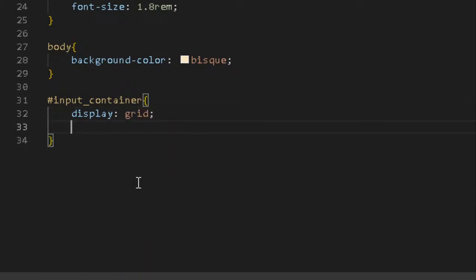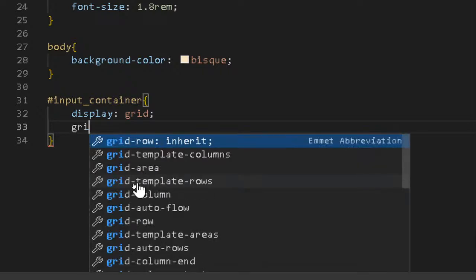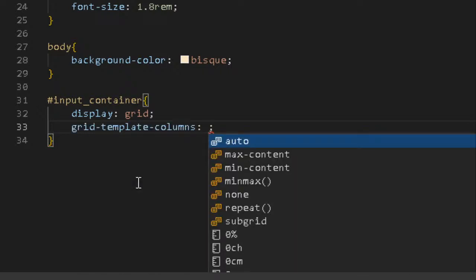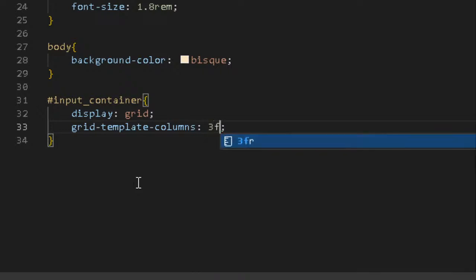And we are going to set a grid-template-columns of, we want our text input to be wider than our button, so we'll say 3fr and 1fr.